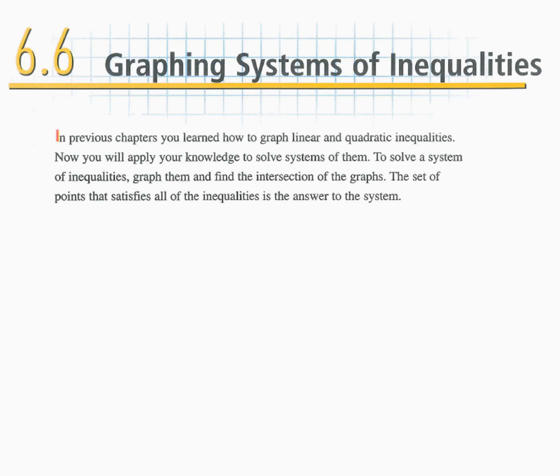What we want to look at here is graphing systems of inequalities. We've solved systems of equations, both linear and quadratic, and now we're going to look at inequalities. And we've talked about inequalities before, and we know that we need to use dashed lines or solid lines, and we need to shade above or below the graph. And really what we're doing now is we're combining what we learned about inequalities and now what we're learning about systems. And so we're going to be graphing these systems, and when we graph these systems, we're really just looking for where those graphs overlap each other.